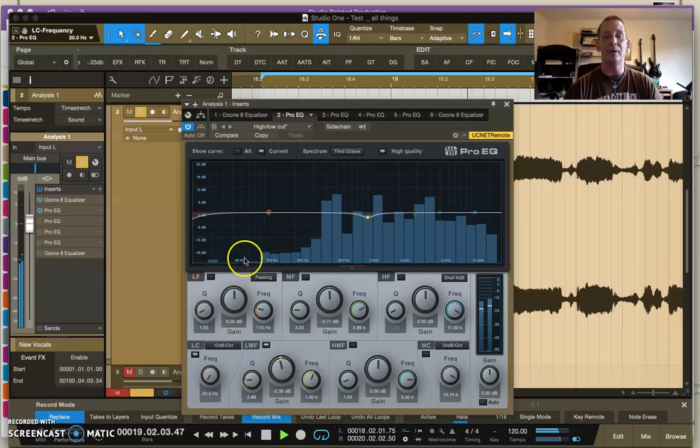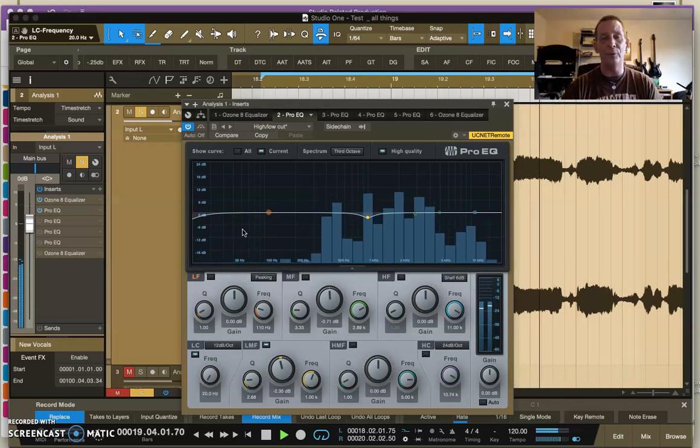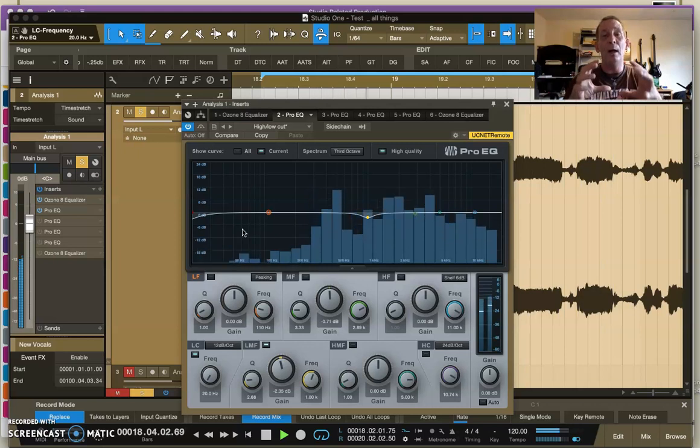You can see other stuff happening down here that can cause rumble and all kinds of stuff. Depending on how clean your capture is, it is going to really depend how much you have to worry about that. But equalization filtering is a good thing to do all the time when you're processing. You get done processing something, you might want to go back and EQ it and do some filtering, high-low pass filtering, things like that, notch filtering, and cleaning up at every phase. Sometimes things add stuff that you don't want when you're trying to get something done. So it's always a really important step, and especially here.